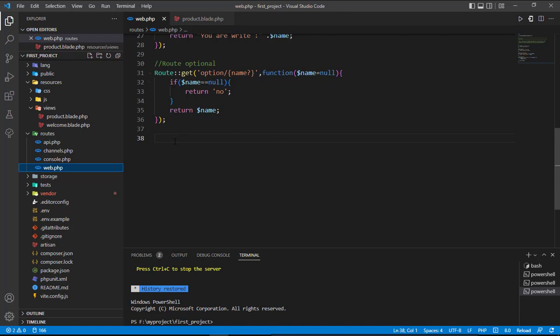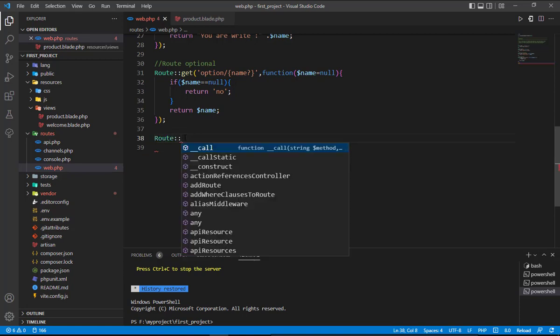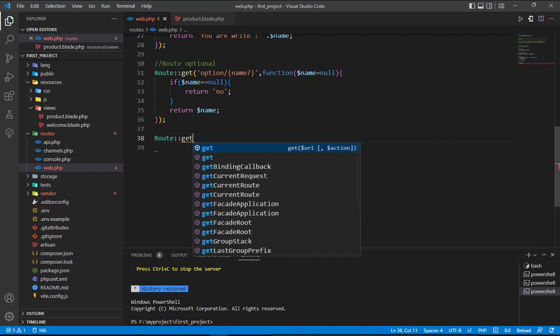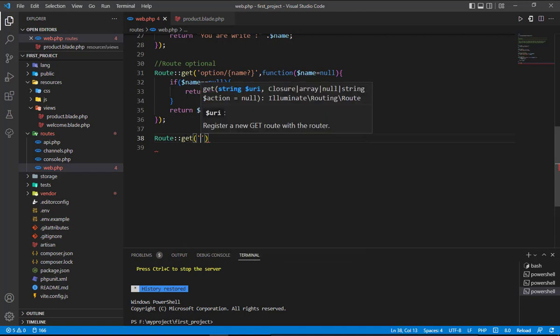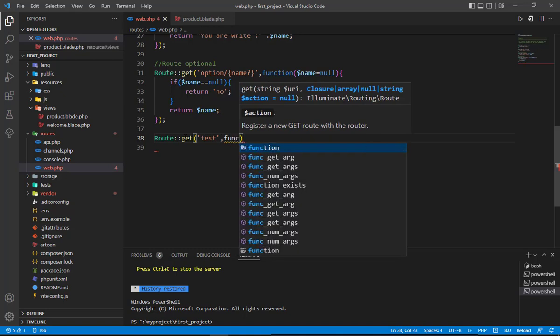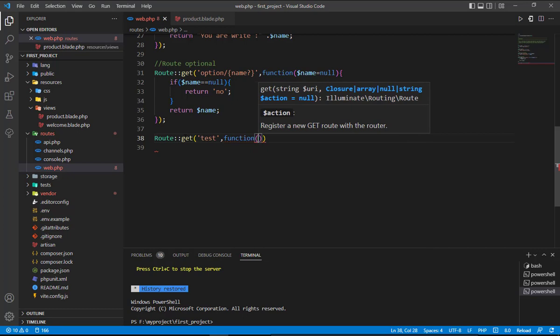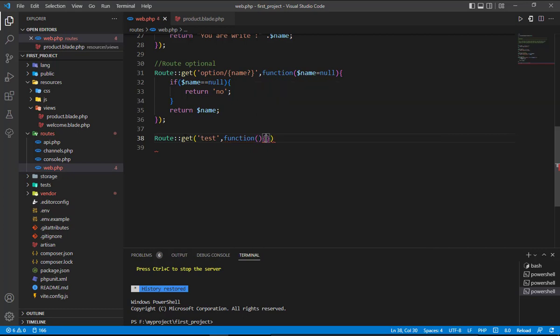For example, Route::get, and for example, name it test, and then function, parentheses and curly braces and semicolon.